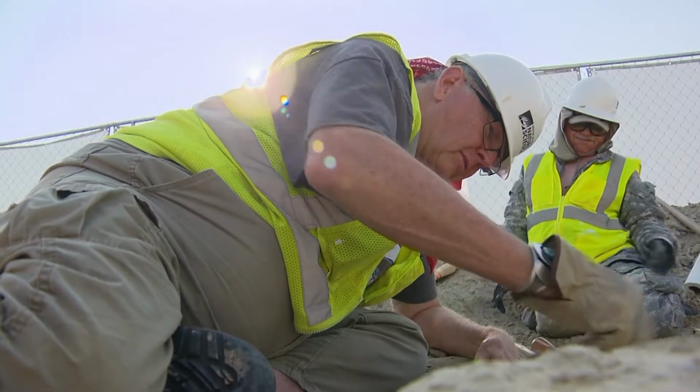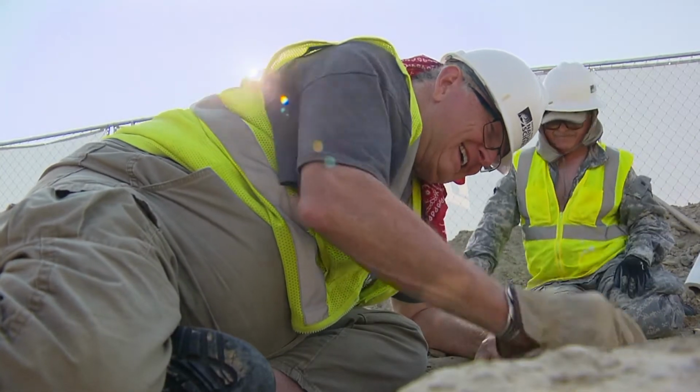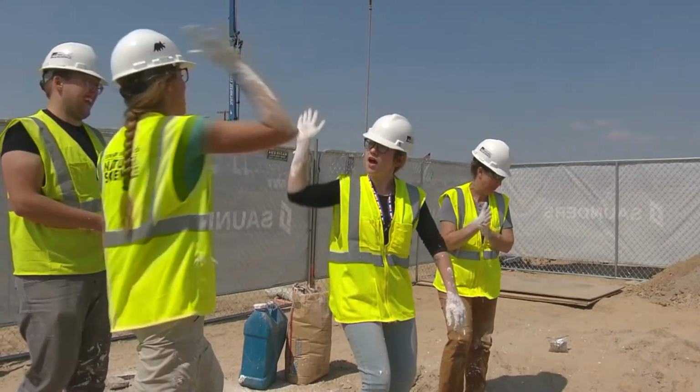Yeah! When you walked onto that site up there, you were a kid. It was just like digging in your backyard and you found something. You see this as a time machine for your own life? For my own life, absolutely. You can't come in here and work here and not feel that you're blessed and that you just have that childlike joy of the things that we work on.